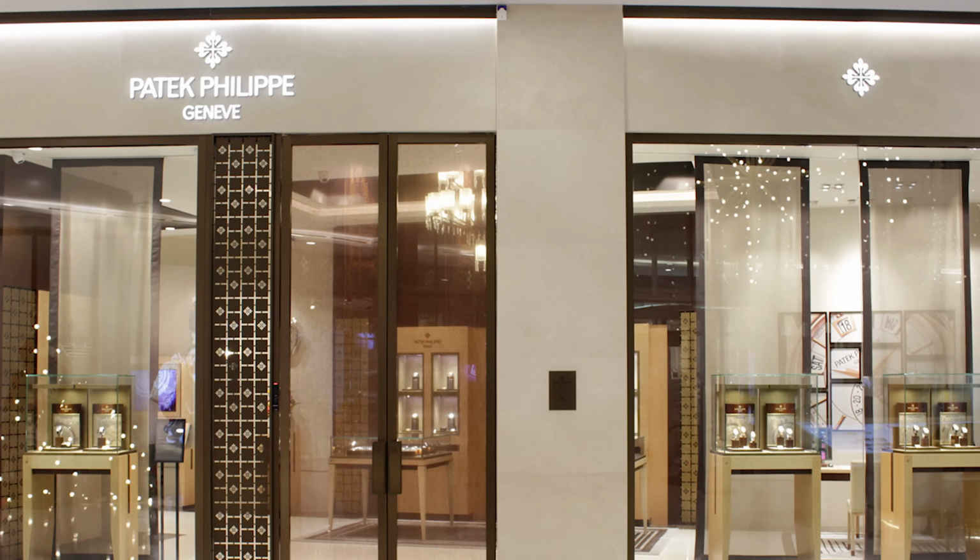Never ever buy these Rolex watches at an AD, and here's why. If you don't know what an AD is, it's an authorized dealer. Rolex has them, Patek Philippe has them, Cartier has them. Basically all the major brands have them. They're a place or a store in which you walk in and they're certified to sell their product.